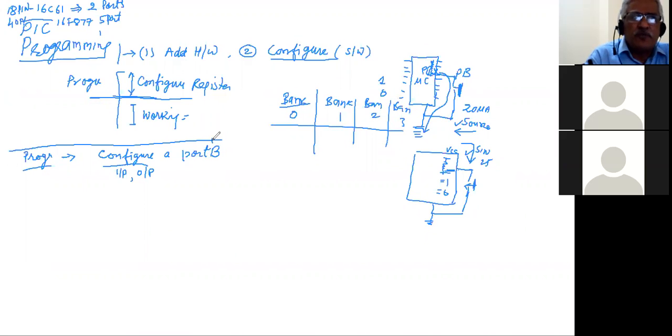I want to deal with port B. Port B register is in bank 0 at address 6. So the address of port B is address 6.